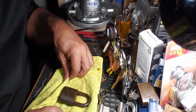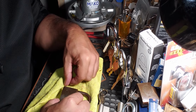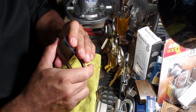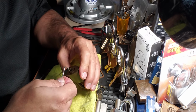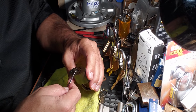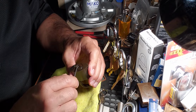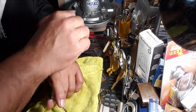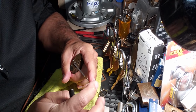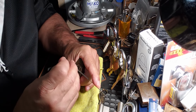There's the keyway. Now I had it soaking because there was no movement in the core or the shackle. The shackle seems to be a bit springy now, and the core does have some movement, and I want to see if I can get into it today. So let's give it a try. Here we go.